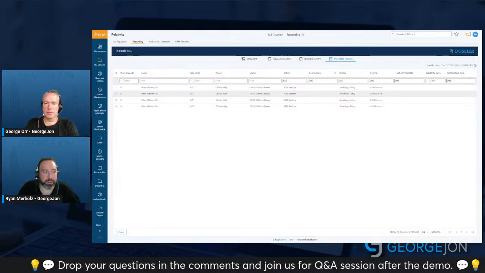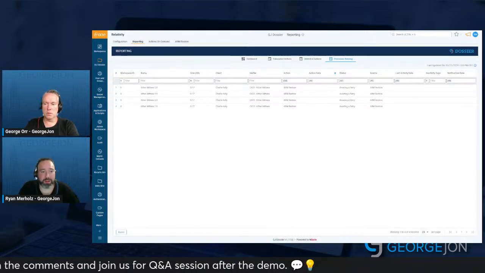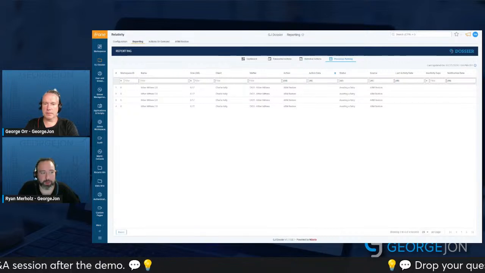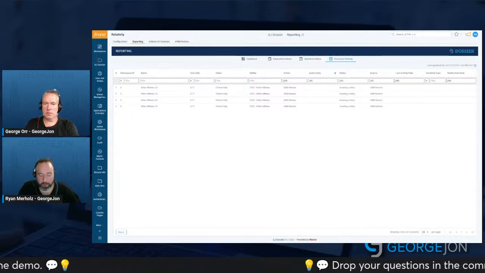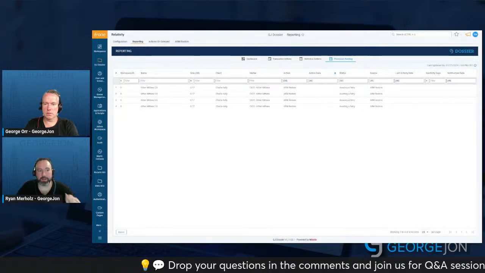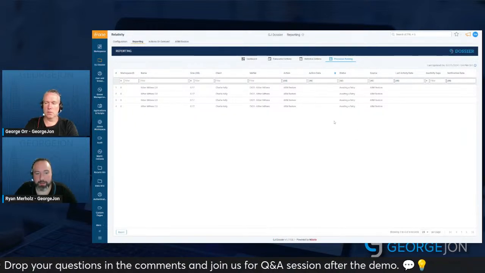So this will display jobs for any of the actions that GJ Dossier supports. Although typically the only things you're ever going to actually see on the screen are archive and ARM restore options, just because, you know, repository, cold storage, and delete basically happen instantaneously. So they typically won't be running for long enough to appear on the list. But you can get an idea here of where things stand.